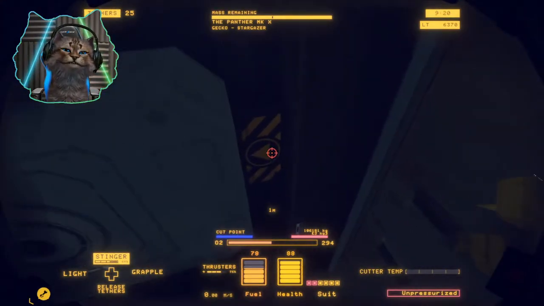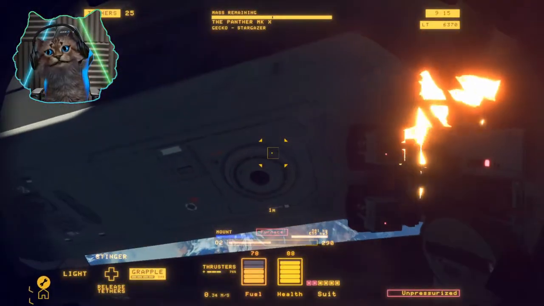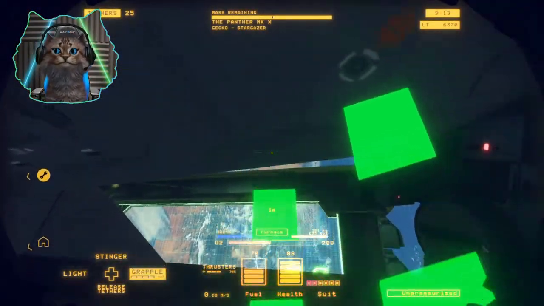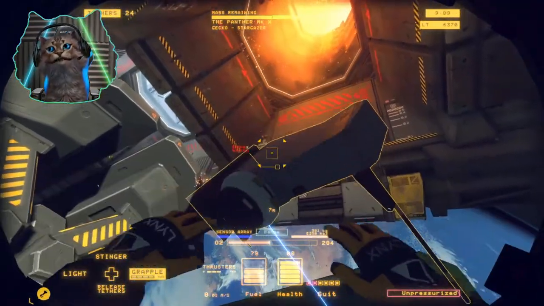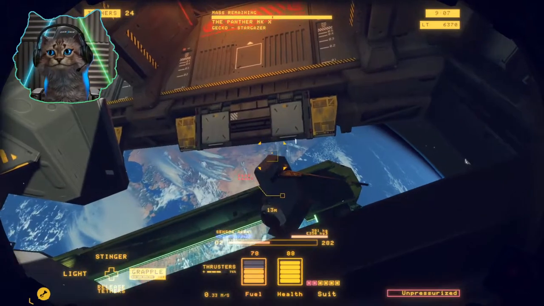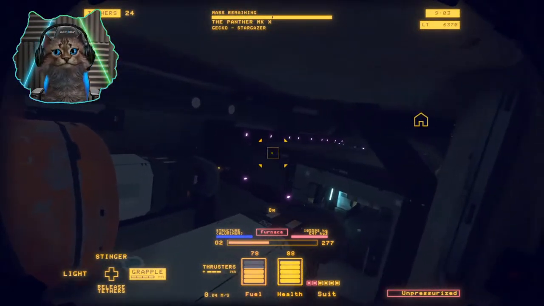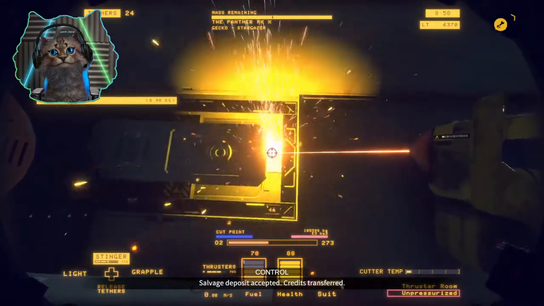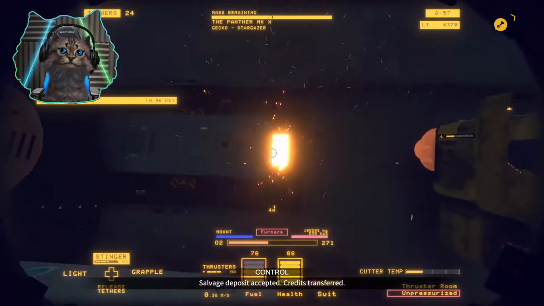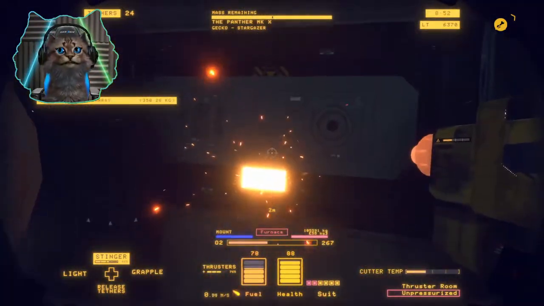All right, let me get over here. Cut that. All right, perfect. We got our solar sail out. Let me drop that down to the barge. Free money. Woohoo! All right, let's do the same over here. We'll zip that sail out. Kind of like from Star Trek, you have the sails. Credits transferred. There we go.